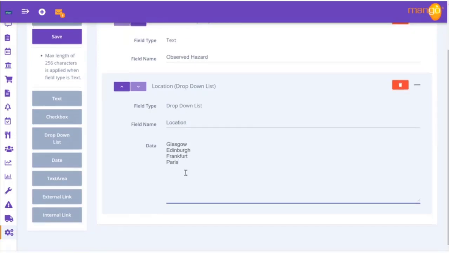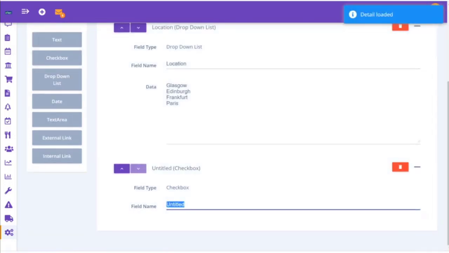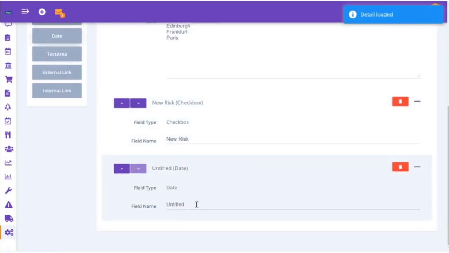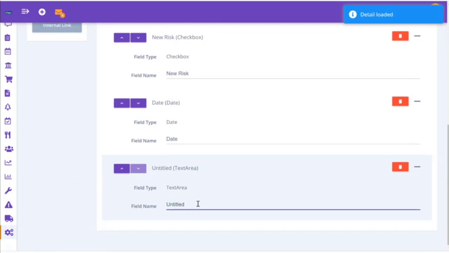And then we want to continue to build that up. So we might want to add a checkbox, and that might be if it's new, so new risk. So if it's a brand new risk, maybe we want to put that tick box in so the person can check it. We also may want to put the date in associated to the date that it's recorded or the date the assessment is done. And then we may want to add additional items in here associated to the process of doing it. So we might want to put a text area in here and say, list up all, so let's just call it existing controls.